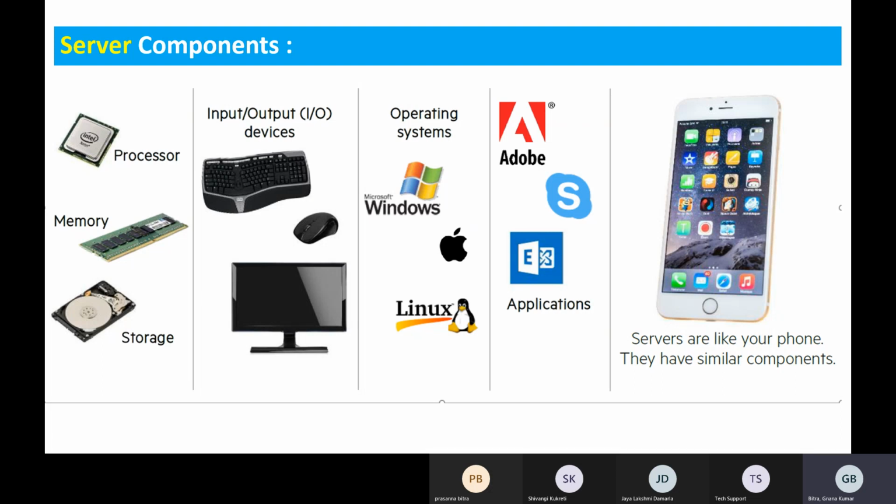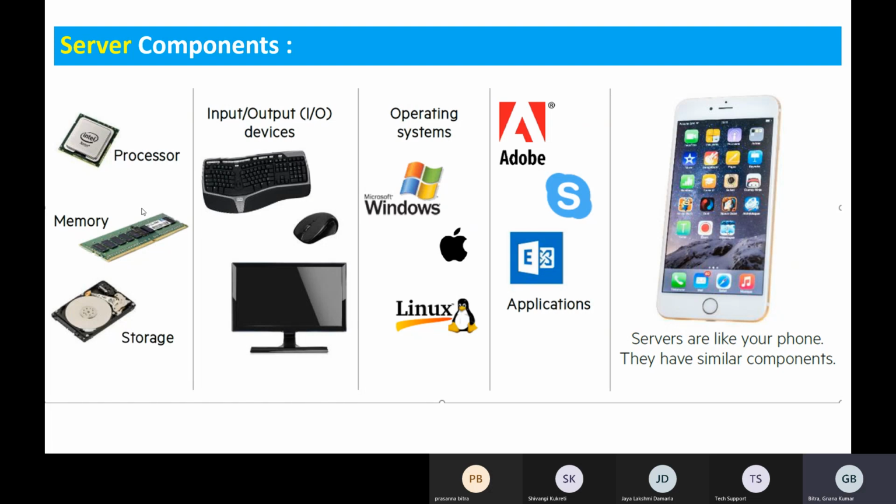Microsoft also has plenty of applications. And when it comes to a personal mobile, even the personal mobile is almost similar to a server, and it has components like when we install multiple mobile applications. In the same way, our server also requires hardware. This hardware consists of processor, memory, storage, and we need to install one operating system in the server. On top of the server we are running the applications. Let's deep dive into the processor information.